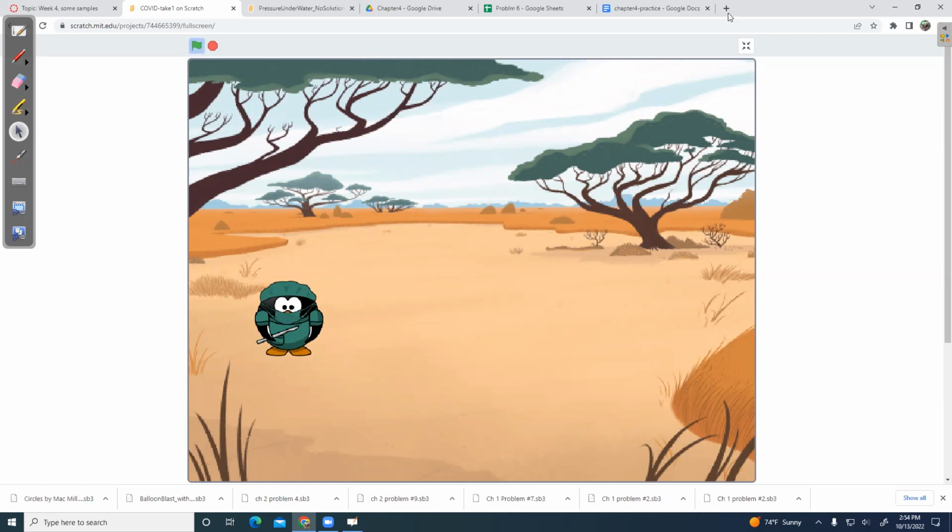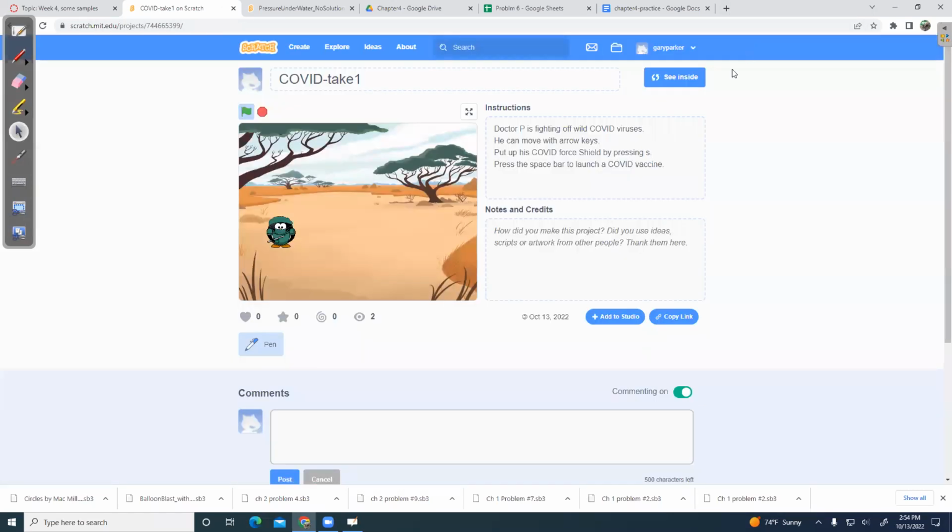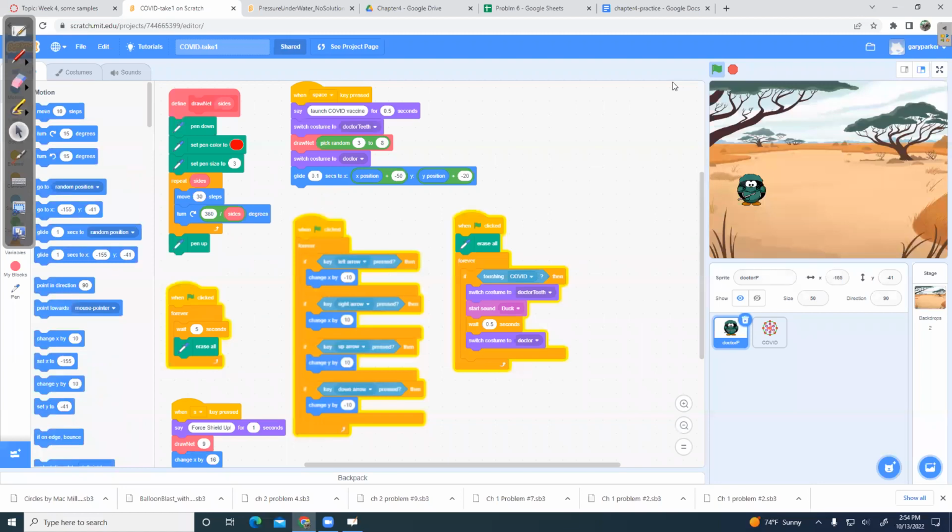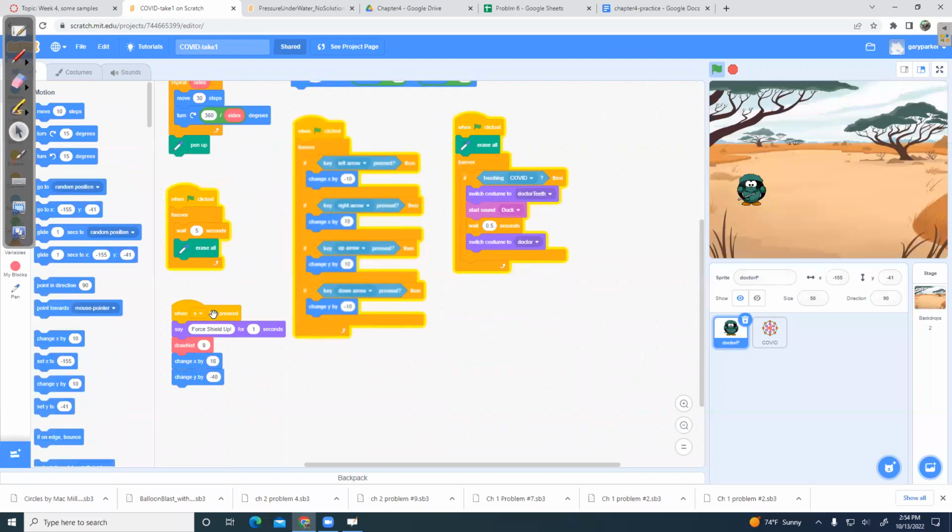So I'm just going to take a quick look inside and show you what I did so far. I've got a lot more work to do. And then I'll show you one of the graphics that I put together. I made a procedure called draw net. I don't know why I called it draw net. That was like midnight last night. But I use it in a couple of places: when I press the space key, and when I press the shield key. And oh, I forgot to press space when you guys were looking at it.